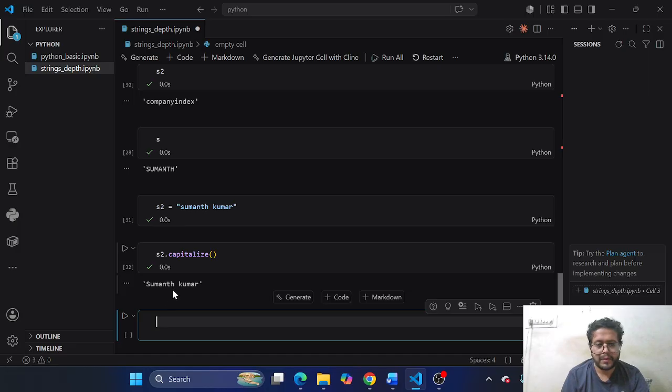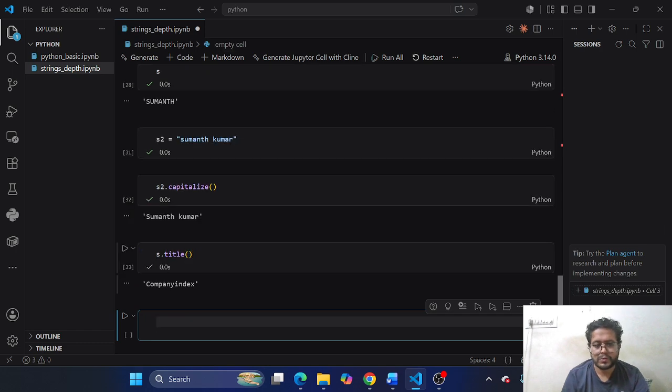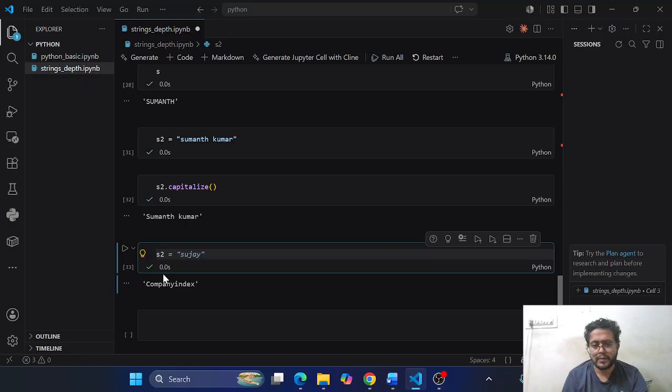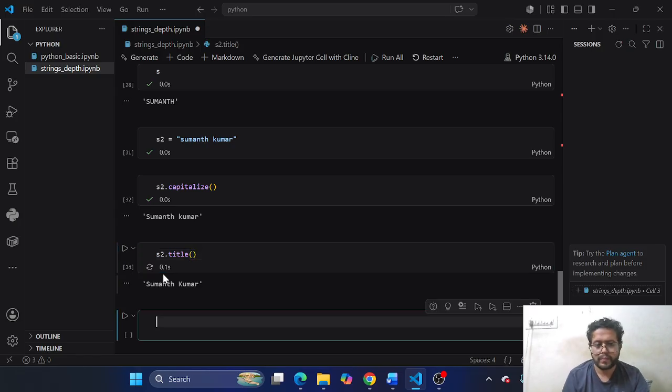So S is capital and K is capital. Only the S is capital here. Next, S2 dot title. You can see here S is capital, K is capital.